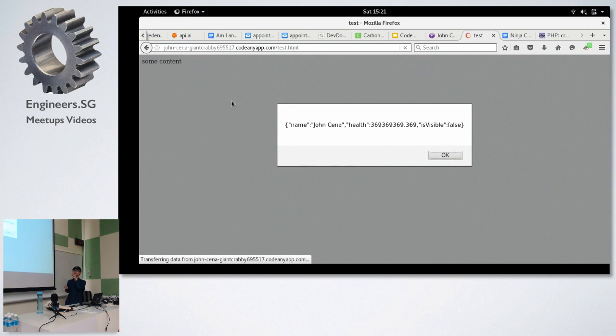Then you get this, right? So the JSON stringify, what it does is transform that object into string format. So now you can absolutely read this, right? And of course, in objects, it's always with double quotes, right? So what I did here was not really write it that way.